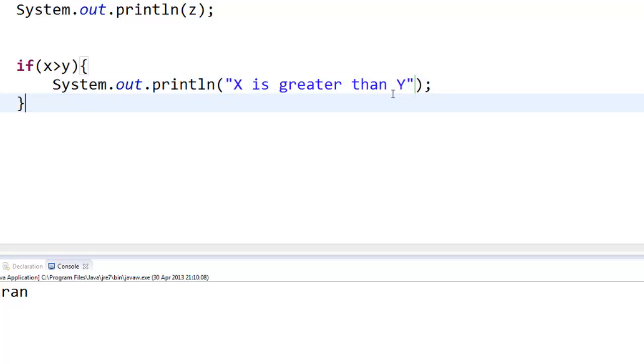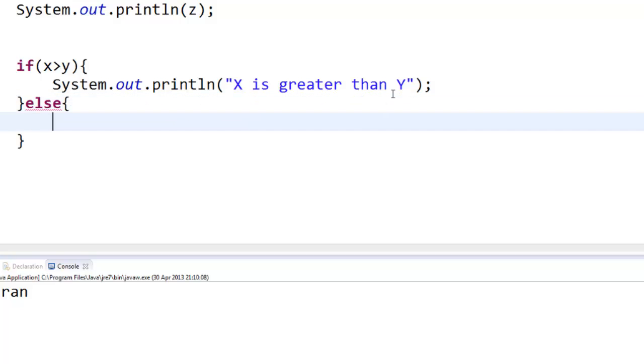Okay, else you can say system.out.println y is greater, isn't it?